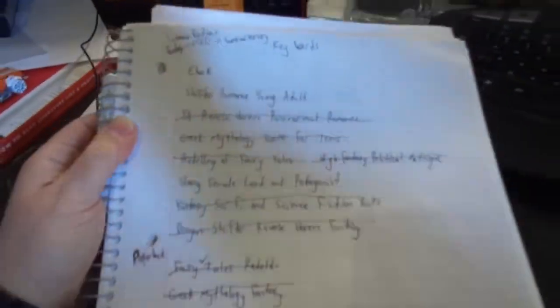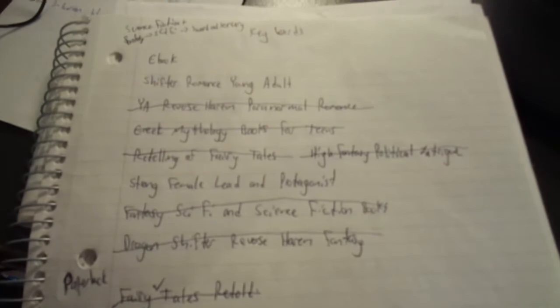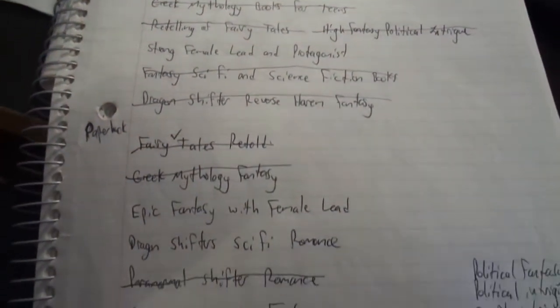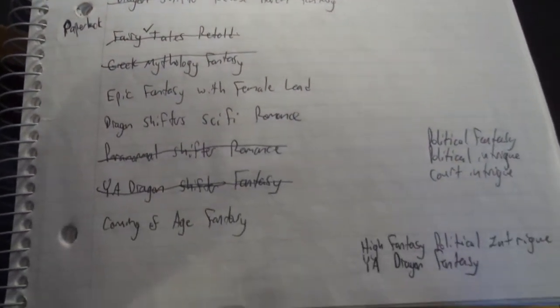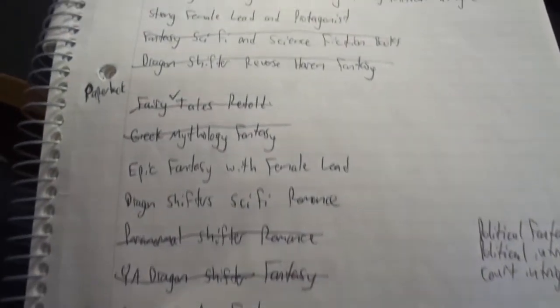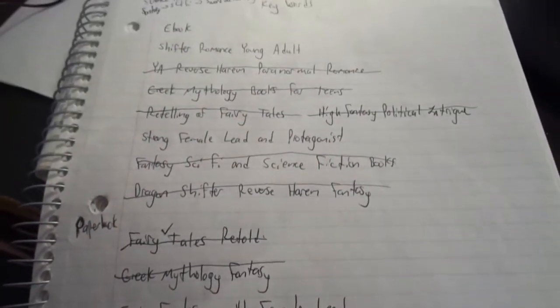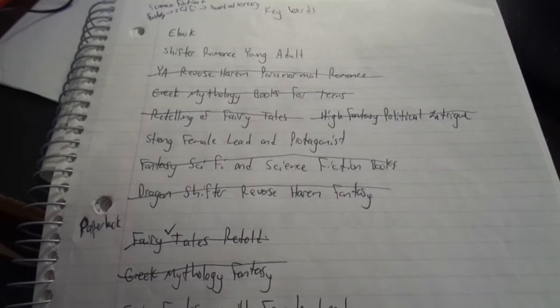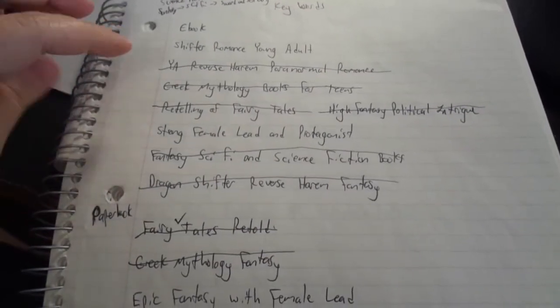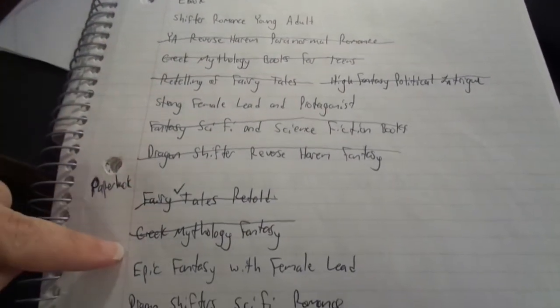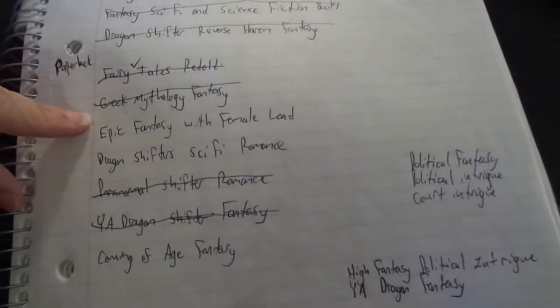My book is a fantasy. It's a young adult fantasy. And this is my lighting sucks. And this is my word vomit for, it's a dragon shifter, reverse harem, young adult fantasy. All right. And this is my word vomit. And this was compiled over probably about 2 weeks. And as I researched each of the keywords, I crossed them off so that I wouldn't forget what I'd done.